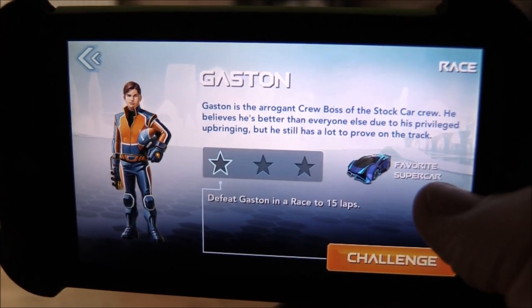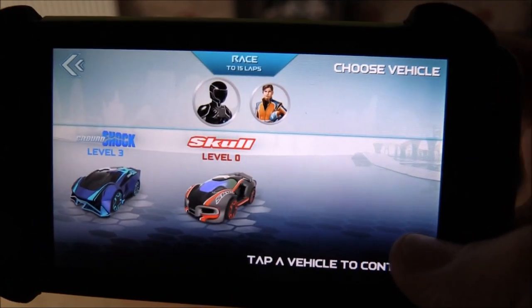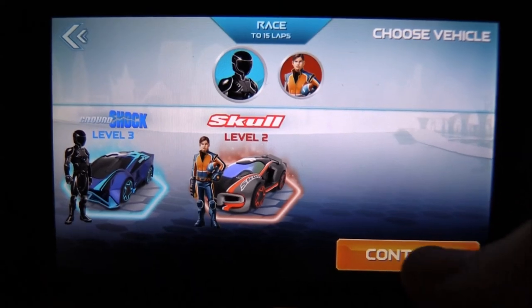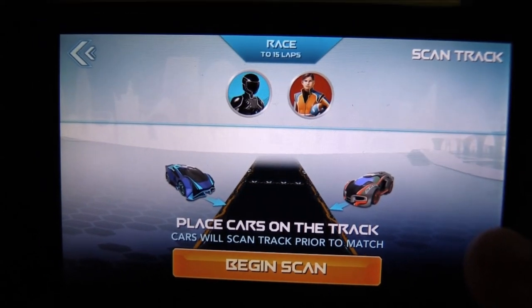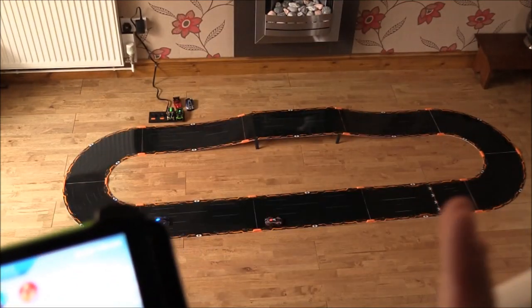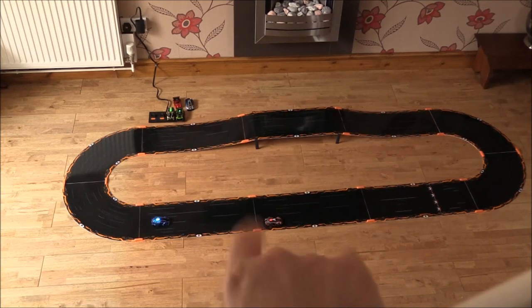Okay, so I'm going to take his favourite car. And it's a race, which is interesting. Right, so if I tap that, he's going to do that. Continue on. So I'm going to keep it like this, it's plain and simple, but then next time, because we've finished this tutorial hopefully, we'll be able to get back to that normal racetrack, which would be pretty cool.